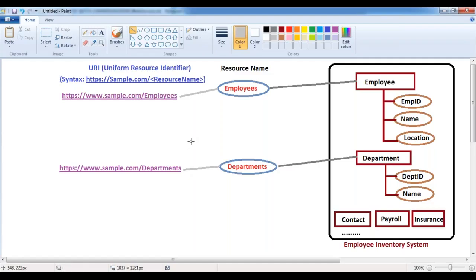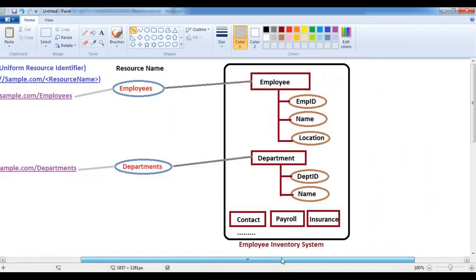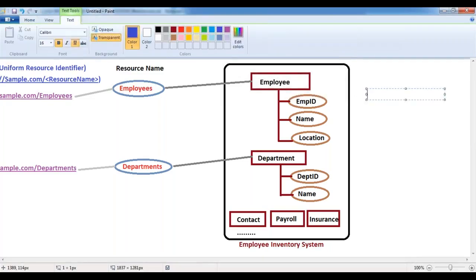Now here in this case, you can raise a question. Sir, suppose in this employee table I have some employee records available. For example, the first employee ID is E1001, name Ramesh, location Bangalore.